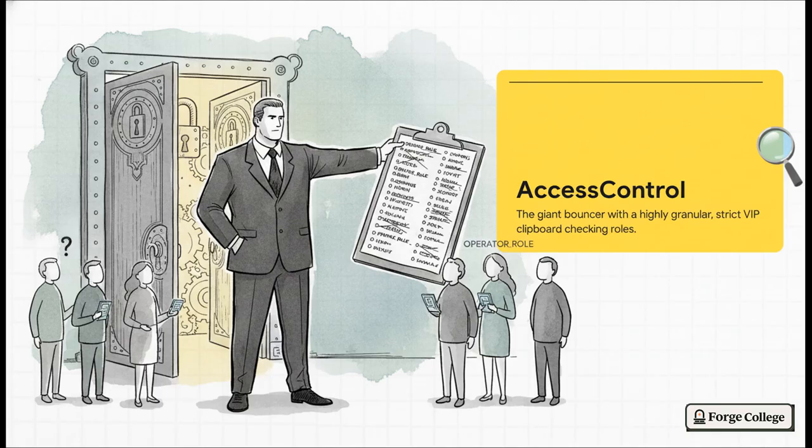To put that into perspective, let's say you have another function for creating new tokens. The bouncer will check for a totally different role, say a mentor role. If you have the operator role but not the mentor role, you still get rejected. It is precise, surgical security.